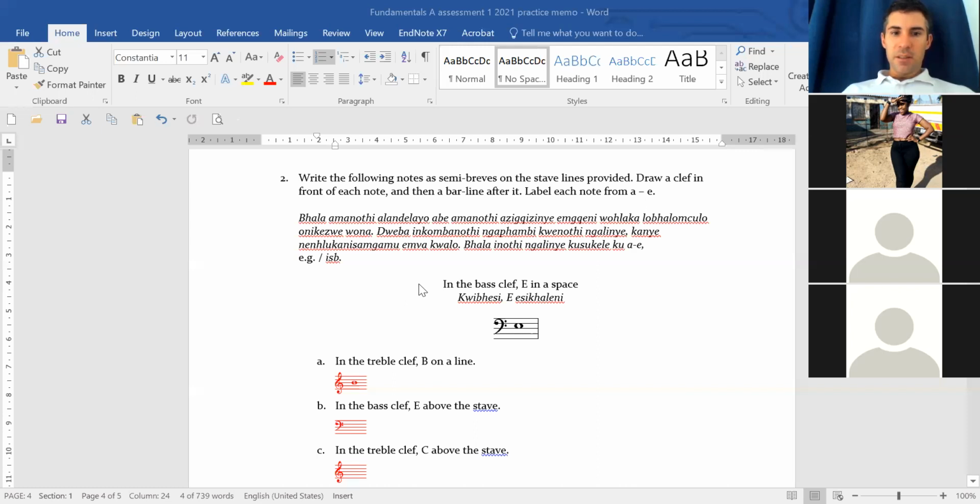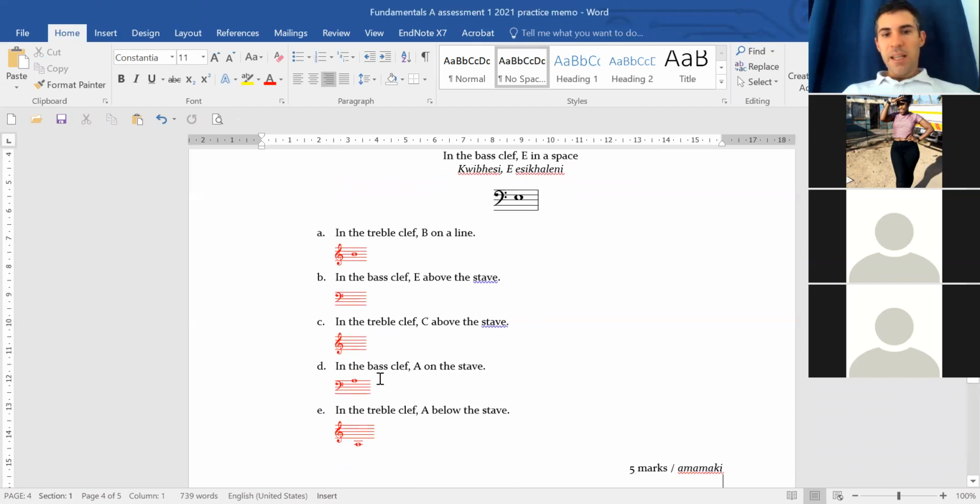All right, now let's go down to these last two. In the bass clef, there's the bass clef. A on the stave. So it needs to be on the stave. Good boys deserve food always. There's one of the A's. Do you know that there is another A on the stave? Do you know which one it is? The space one. There's one in the space, yes, right at the bottom. Remember, the spaces are all cows eat grass. If you'd done the one in the space, that also would have been correct.